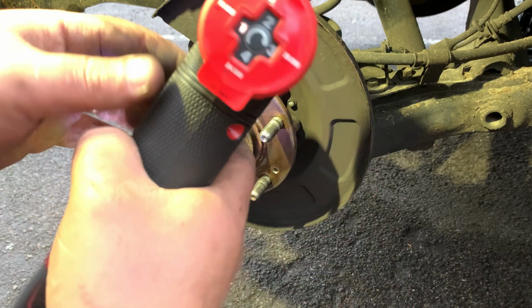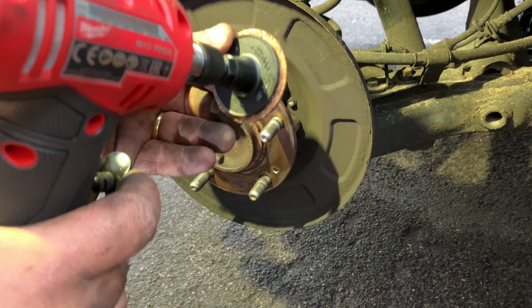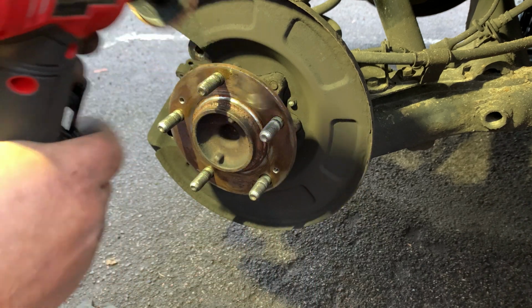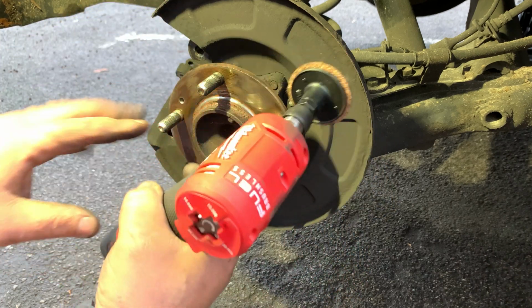Again, 10,000, and this one is actually rated 25,000 RPM, so I could actually go higher on this one, but I'll leave it on speed 1 because I think speed 1 is fine. There's not too much rust here if I just clean it up a little bit.